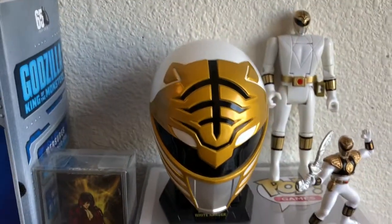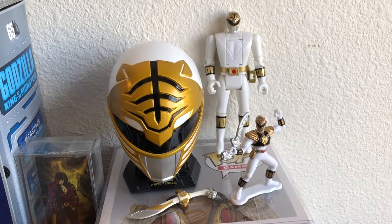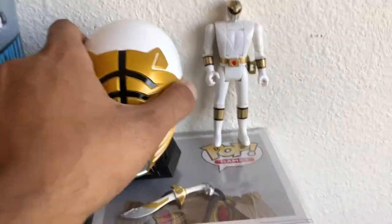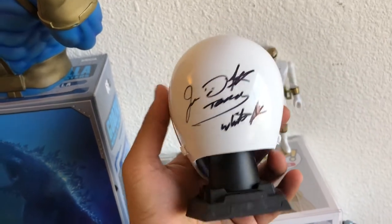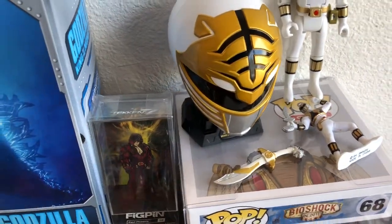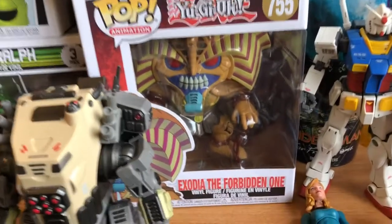This is a big deal because growing up, Power Rangers was my absolute favorite thing pretty much in the world. One nice thing - there's a little story behind this: I actually got to interview JDF because I had a press pass for Amazing Comic-Con, and he did end up signing it for me. I have a couple of signed pieces I'll go through later. I had that when I was a kid and I found it like two weeks ago - literally when I was a kid, like five or six.